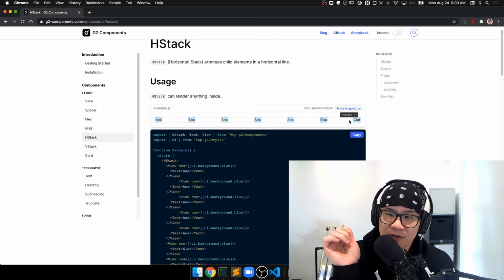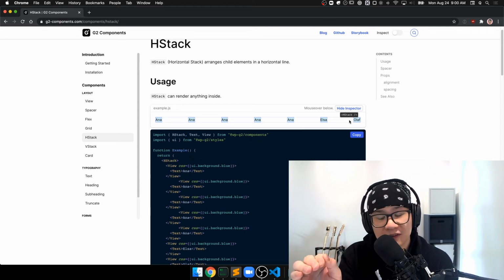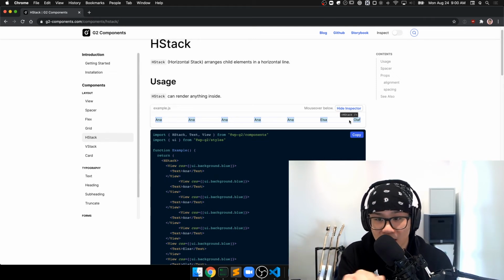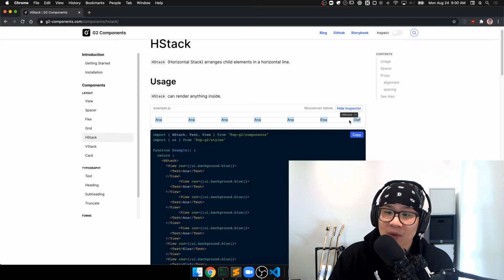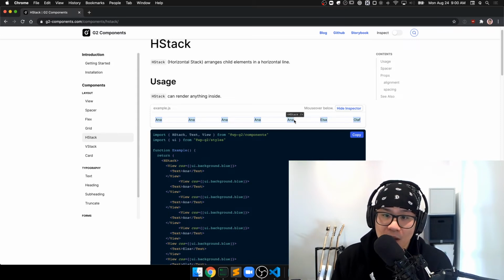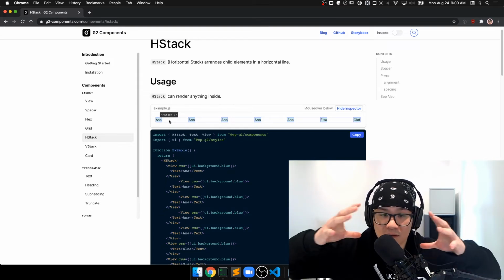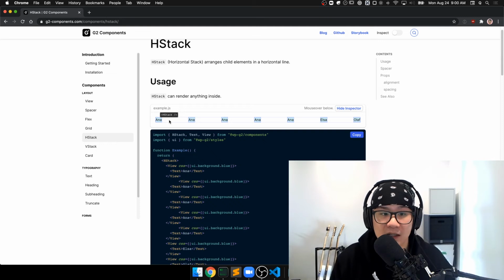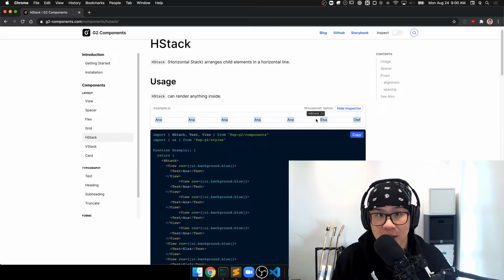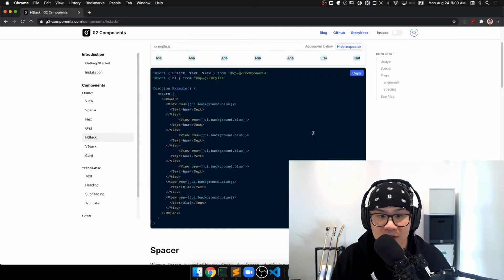So once Inspector is enabled, when I mouse into the preview area, it will tell me what component I'm mousing over. In this case, we see HStack is wrapping everything, and we have individual text components within, and they're spaced appropriately apart because of how HStack works.